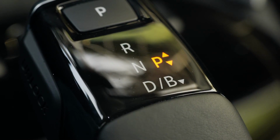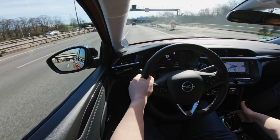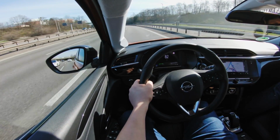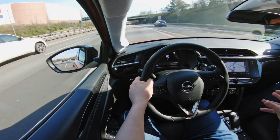There are 2 recuperation modes. Well, D is the standard, and if you have it in D, then you will get a recuperation load, and that's regenerating power from braking that delivers you the maximum amount of driving pleasure, so it should be most familiar in regular car usage. If you push the back on the gear selector, you will change your driving modes to the next one down, and when you're in B, the recuperation is maximized. So you can recognize that. If I give the car a little bit of a boost here and then let go, the deceleration rate, which is the rate at which the car is recuperating energy, has more or less doubled.